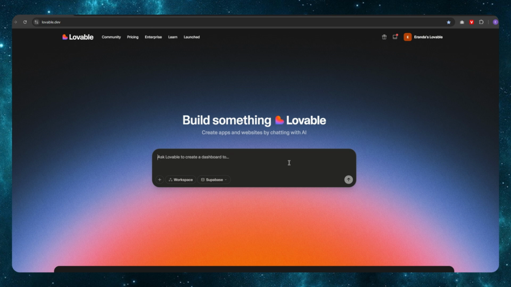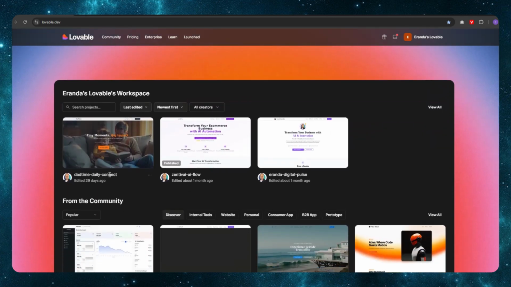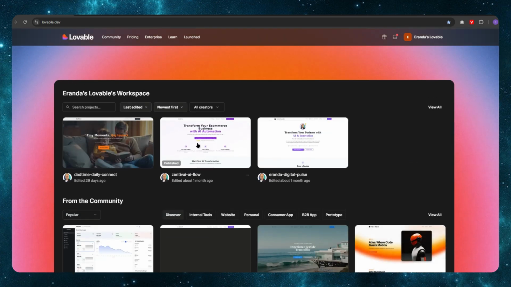But there are so many things that I do to prepare before I put my prompts here, like coming up with a design idea, what features to include, and things like that. And then I prepare the first prompt with the help of ChatGPT. So as I said earlier, this is where you can type your instructions, your prompt. And if you go a little bit down, you can see your projects here and other designs from the community. So let me open this one up.